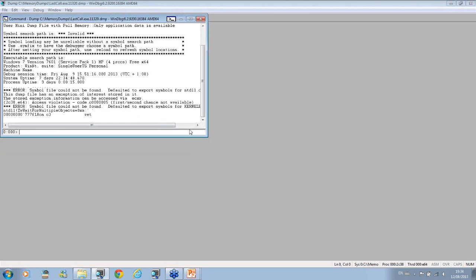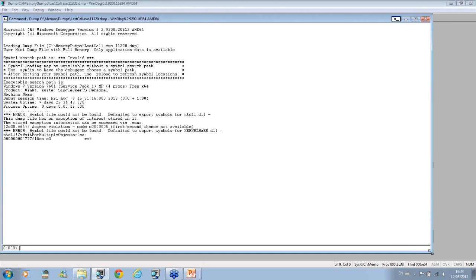So I open it, and I open a log file because I'm going to post it later. So let's create a log file and name it simply. So what we do first, I fix symbols.